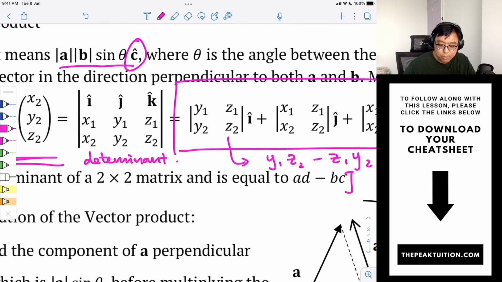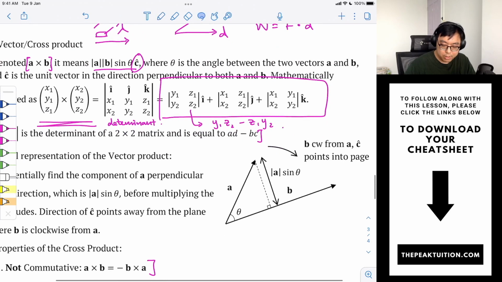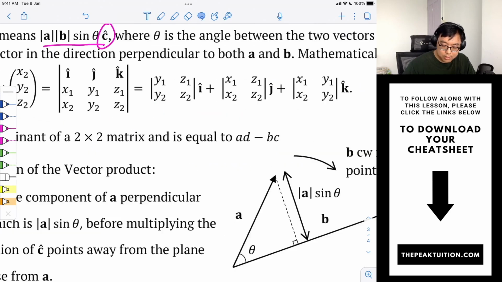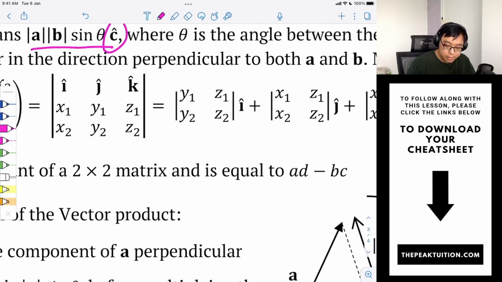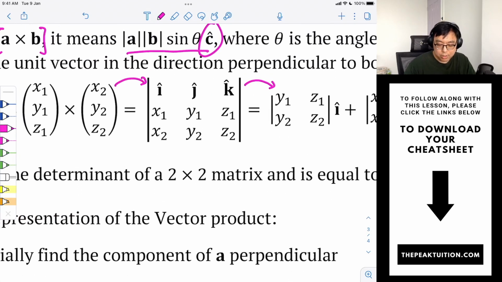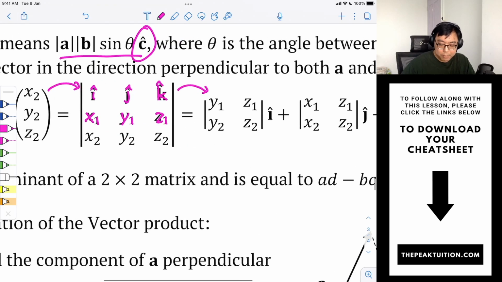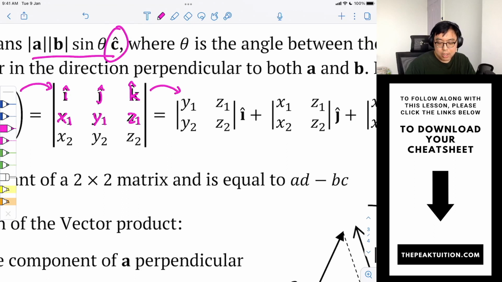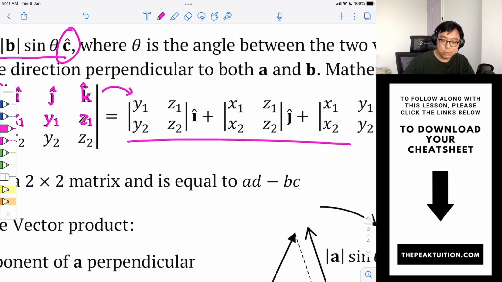Now if you're wondering how to remember this, let me erase it, it's looking a bit messy. If you're asking how to remember from this step to this step, it's quite straightforward. It's just the unit vectors i, j, k, we arrange them. Then the x component of the first vector, y component of the first vector, and z component of the first vector, and then everything of the second vector is here. But from this huge determinant to this expansion here, it may not look so straightforward.